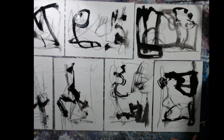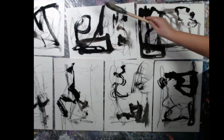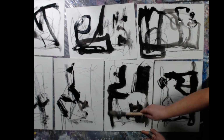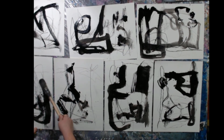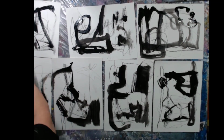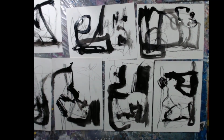That is what I call a sash brush. Now that sash brush is round, and you can get that in many sizes. That's a smaller size. It's a larger brush than most brushes, but for a sash brush that is small, all the way up to maybe 3, 4 inches thick, which I have used on larger paintings before. So this is a lot of fun using the sash brush, because it's just a very thick brush that allows a lot of freedom when you're applying the paint.